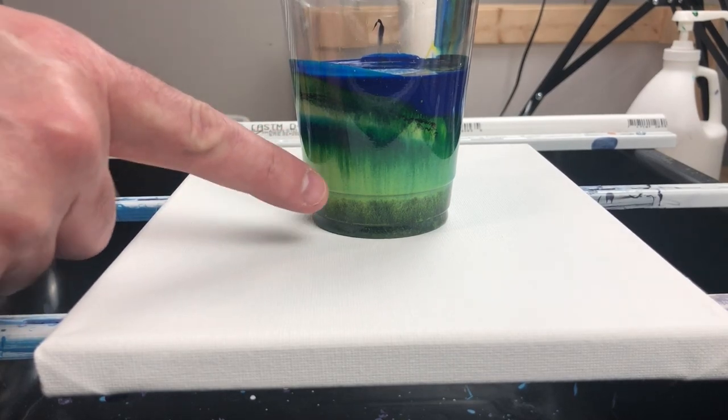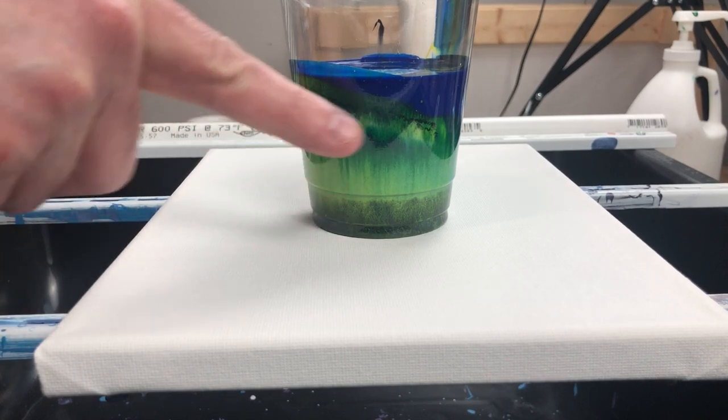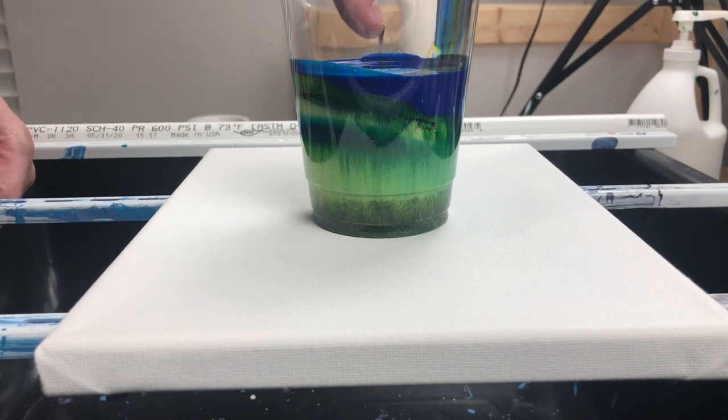As you can see here, all of my black has essentially dropped to the bottom. You can see the blue is dropping through the yellow, the yellow is coming up, and my white has also dropped in. On the top you can see the blue coming up through the white and the white flowing down. We knew that would happen because Mars black and titanium white are heavier pigments than the yellow and the blue I used.